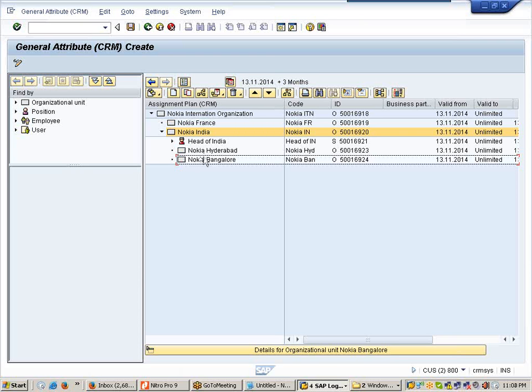Will you be able to create your own org structure today? After seeing this, will you be able to create your own organization structure? Yes, you can create it. So your today's assignment will be, if you have time, create your org structure. I have just created it and shown you how to create it.